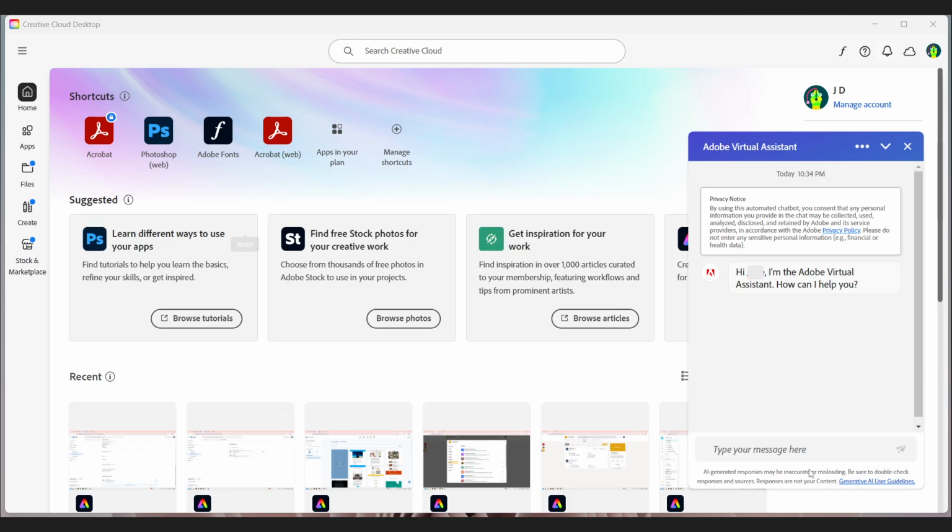And that's it. By opening Creative Cloud Desktop, signing in, going to Help, and choosing Contact Us, you can quickly start a live Adobe support session right from the app. If you're following along, take your time with each screen and make sure the session window fully appears on the right before moving forward.